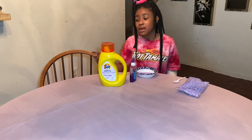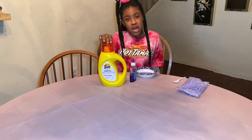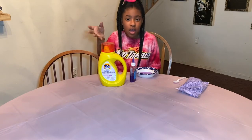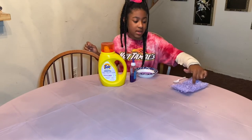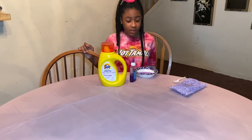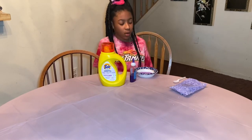And I recommend to only use Tide because all the other detergents that I used did not really work. It either made my slime liquidy or it wasn't right. And I got these little beads right here that are like popping off from the back. And yeah, I just recommend you to use Tide because some detergents don't really work for slime.